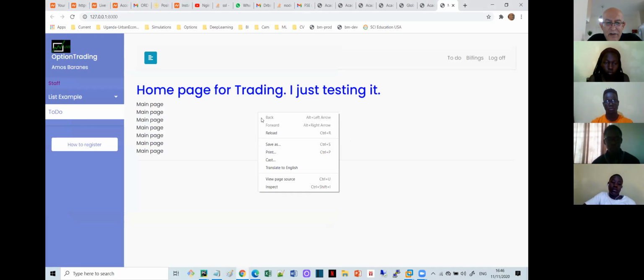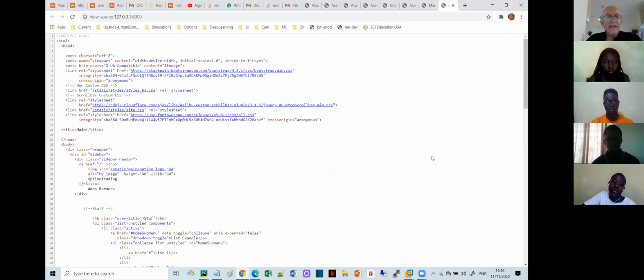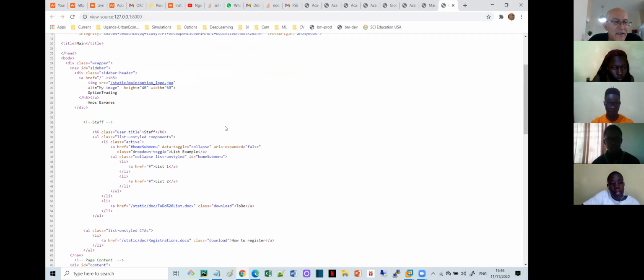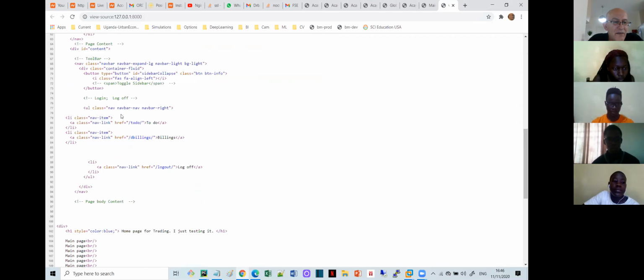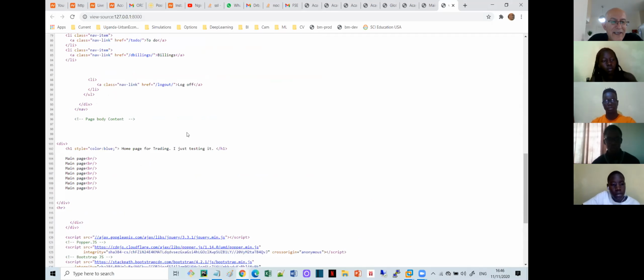Let's do right click, view page source. By the way, this is really the HTML that goes to the user. You see that, HTML? Yes. That's really what comes here. This is the page. It's HTML. So let's look for the title, by the way. Can we find the title? Let's see. Anybody can find the title here. Around there, slightly. There it is. And see how beautiful. It's really putting it exactly in the same place.